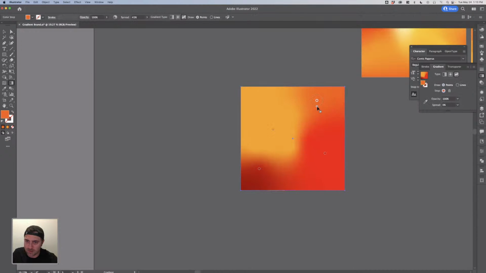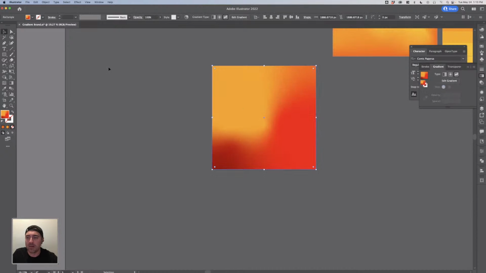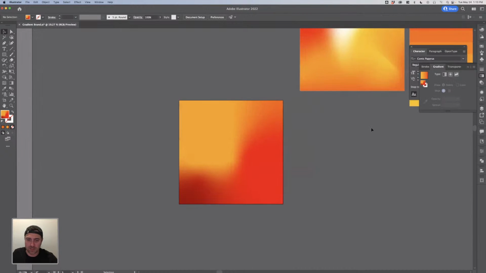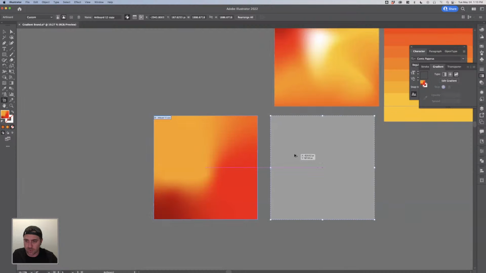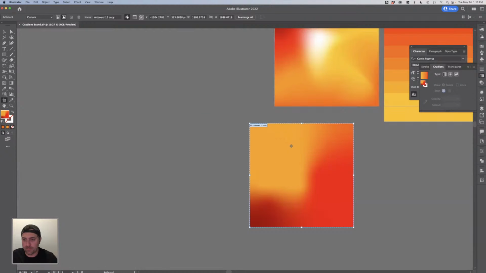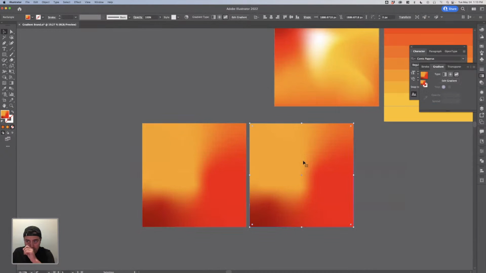Let me just increase the intensity of that a little bit. I'm going to actually lower that a tiny bit because it's a little too heavy-handed. All right, cool. So that's another way. So we're going to make a freeform version, or we're going to make a linear version now. Got this. And we'll do a radial version as well. Cool. Let me click that.